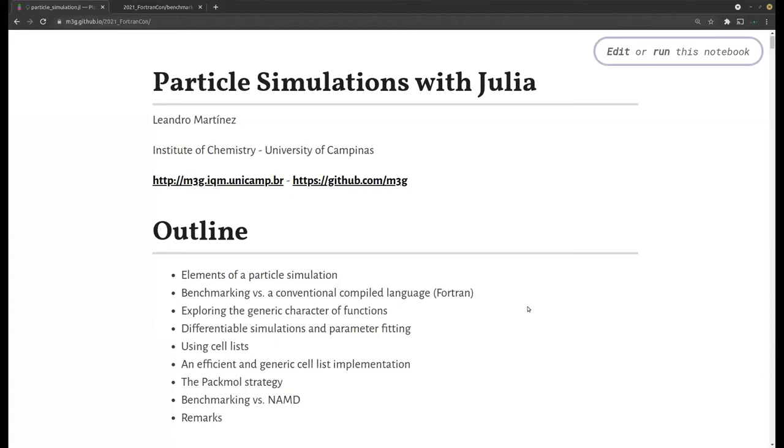So I will talk a little bit about how Julia fits into what I was doing in my field, which is essentially particle simulations. So maybe some things that we can see from the Julia ecosystem can be ported to Fortran. Actually, it was a nice experience for me to start to participate in these online communities, because both in the Julia forums and in the Fortran forums, I learned a lot about programming in general. And I learned also that modern Fortran already does many things that we see in other modern languages. For example, these packages for dealing with units that are now being ported to Fortran, and that's very interesting by itself.